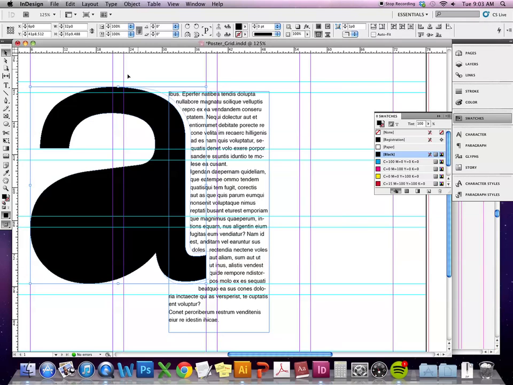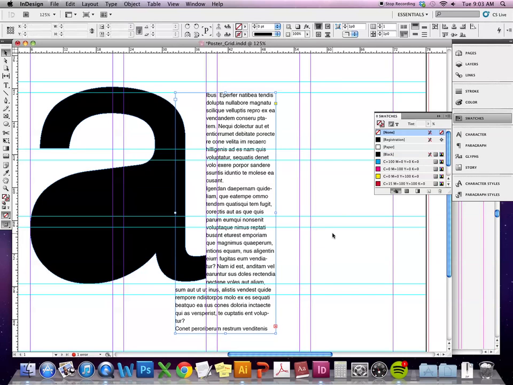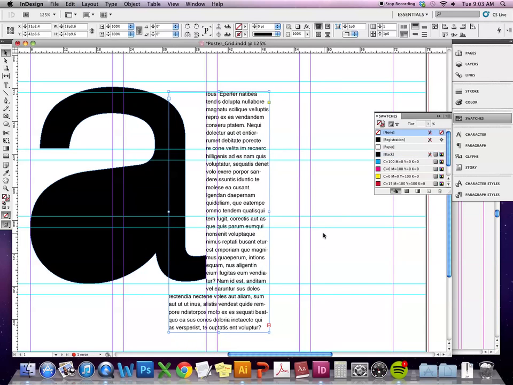You've also got the darker blue box defining the actual box that the letter is enclosed in. So if I do wrap around the bounding box, then it'll use the bounding box as the boundary. But that's something, like I said before, it's a little bit easier to deal with the text wrap and things in InDesign than it is in Illustrator.